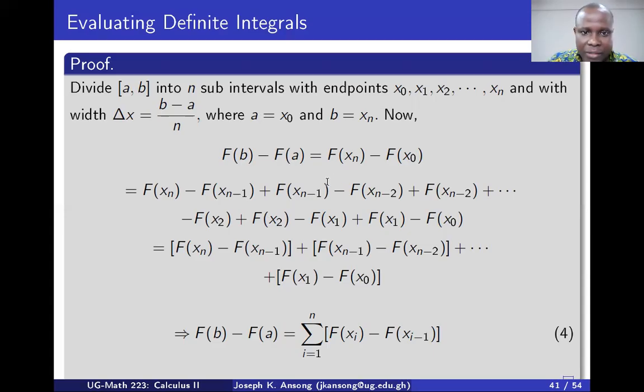Now here's the tricky part of the proof. We say that this is equal to, now I can subtract and add. This is the same as this, so they cancel out. So I haven't really done anything. This and this are the same, so they also cancel out. I can do that all the way to the last point until I subtract F of x_1 plus F of x_1. They cancel out as well. And finally, I have minus F of x_0, which is the same as this. So basically, this next line is the same as this because I've just added zeros in between. I haven't done anything. I've just added zeros.